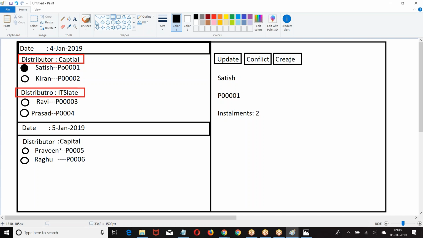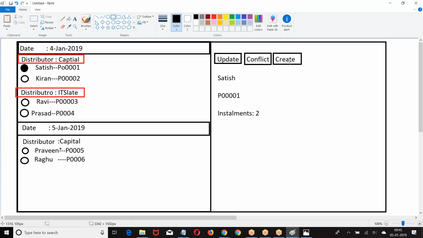Now, what is this? This is a custom VF page. On the opportunity, when I log in, I get a flash message on the top: new opportunity is assigned to you. When I click on this, the page gets opened. It says these are the opportunities coming from an external system to you. On this date, these are the records which you received, and from so-and-so distributor, so-and-so opportunities. I will select the opportunity.